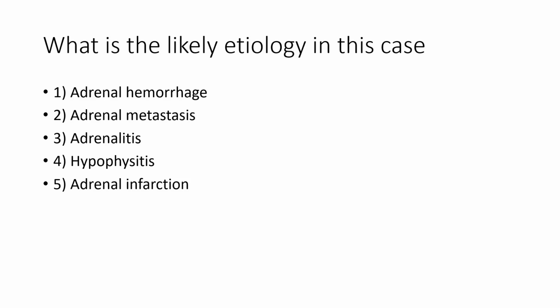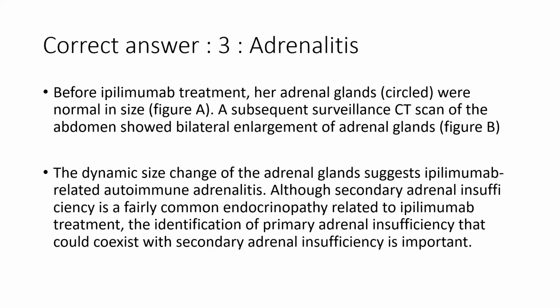So what is the likely etiology of this case? We remember the question stem: adrenal insufficiency, and the patient is on ipilimumab. What is the likely etiology in this case? Option 1, adrenal hemorrhage. Option 2, adrenal metastasis. Option 3, adrenalitis. Option 4, hypophysitis. And option 5, adrenal infarction. So let's see what the answer is.